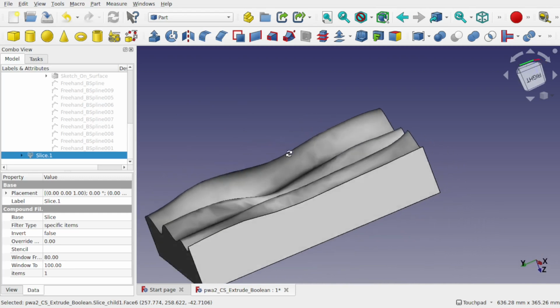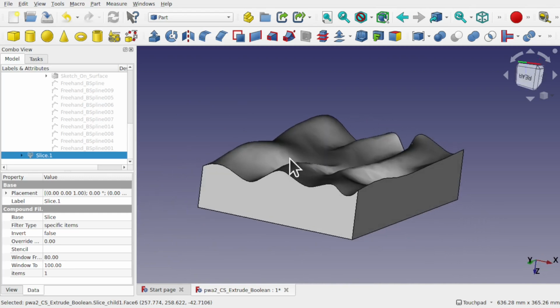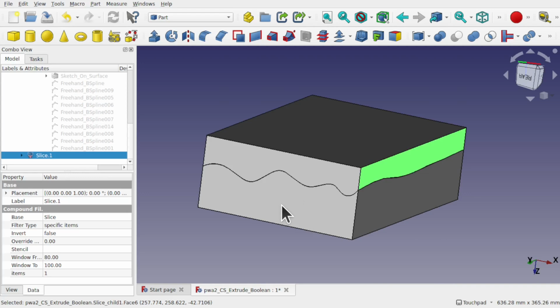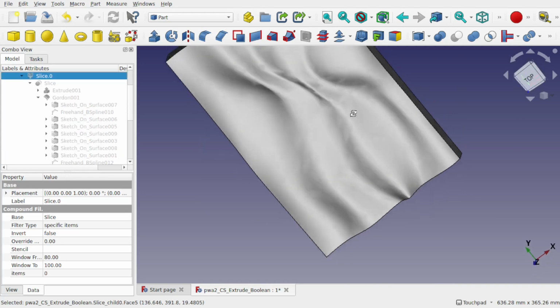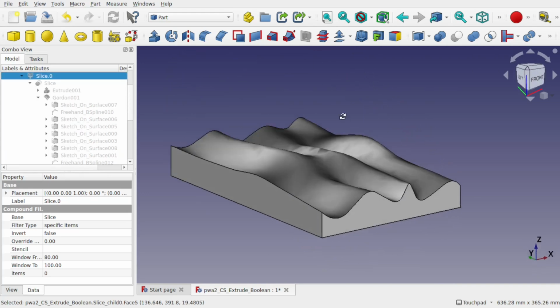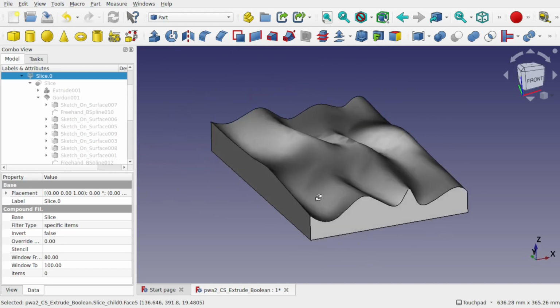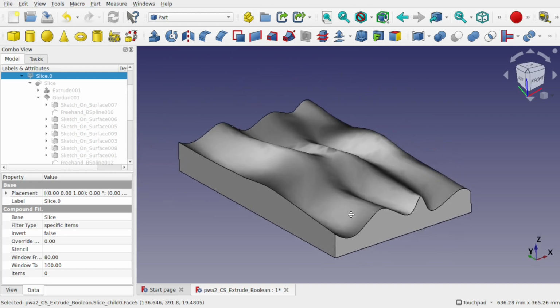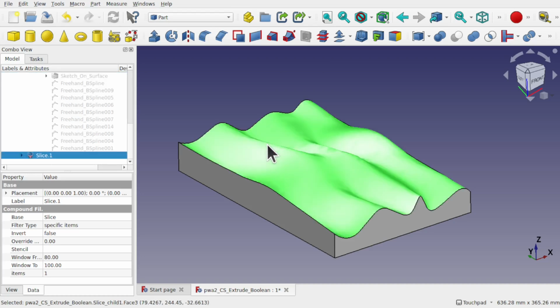So we've used the golden surface to split this apart. And we can decide which one we want. We may want the bottom, we may want the top. So I'm going to take the top. And now what I can do is use the cross sections against this. And that allows me just to do one extrude. So we take this slice, which is this one here.